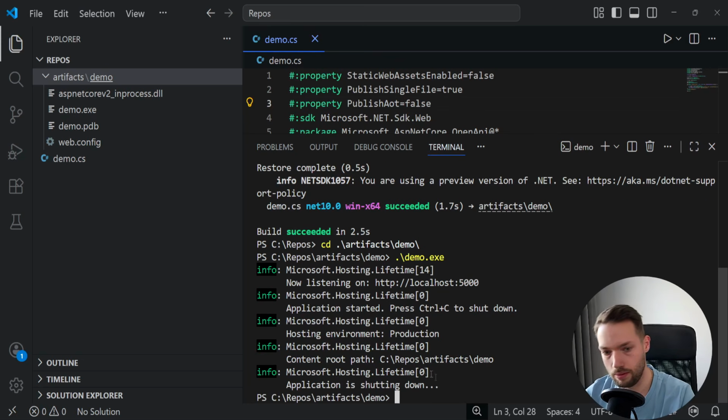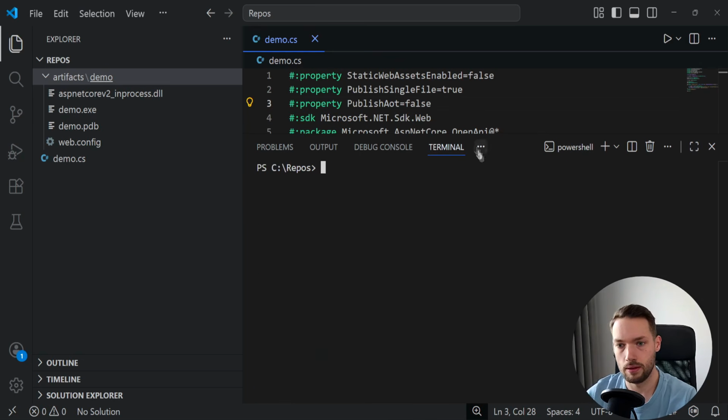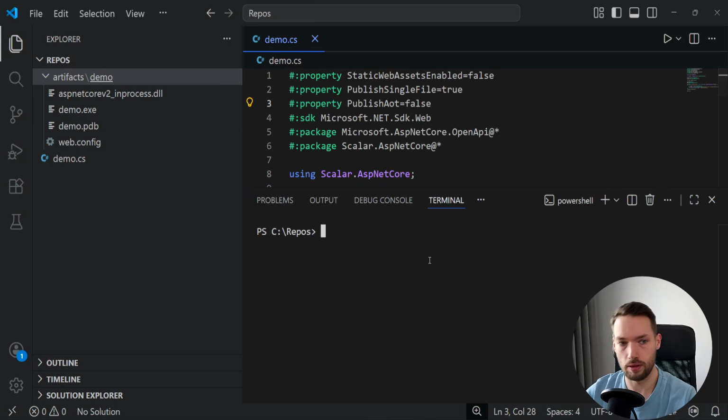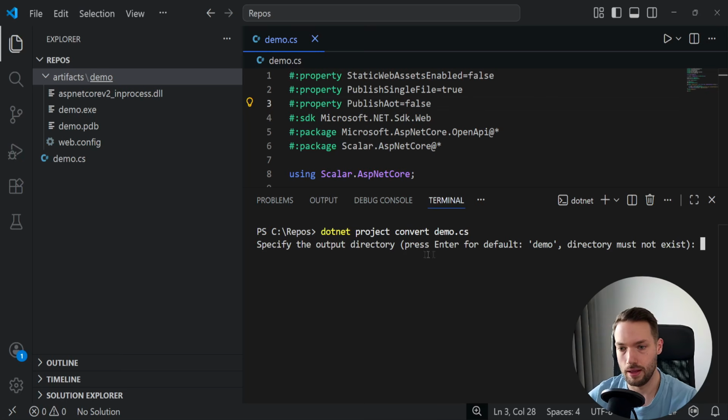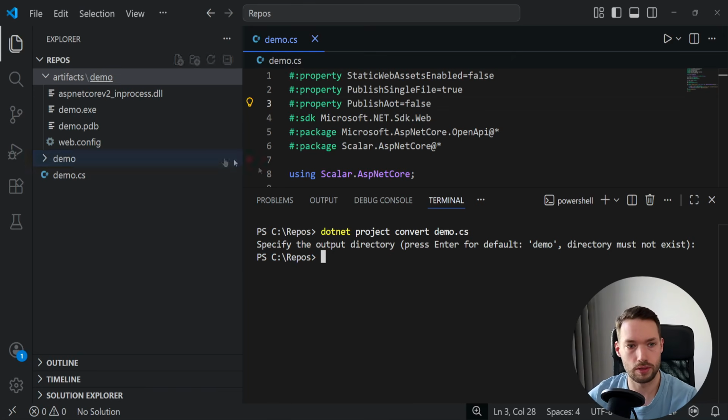Now I will go to the root directory and use the following command: dotnet project convert demo.cs, and now specify the output directory. By default, it will be demo, so it will be fine for me. Delete all source files after the conversion? No, keep all the source files.